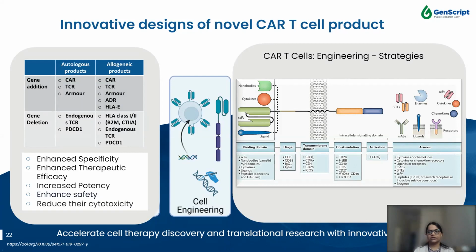Researchers are using engineering strategies such as gene modification, editing, manipulating gene insertion, or deletion to fine tune its functionality. For that, they need specific tools and reagents to successfully develop therapeutic cells to make more effective, targeted, and safe therapy. For example, both autologous and allogenic products require specific types of gene addition and deletion tailored to the final products and its intended therapeutic application.